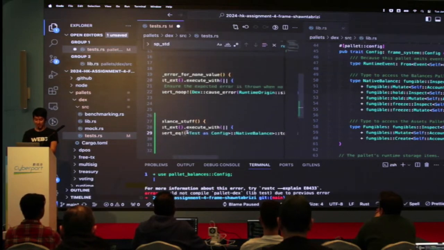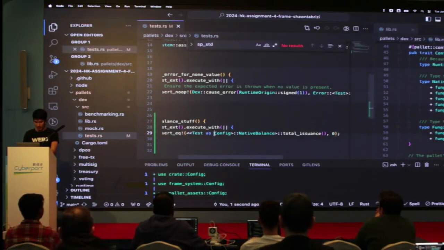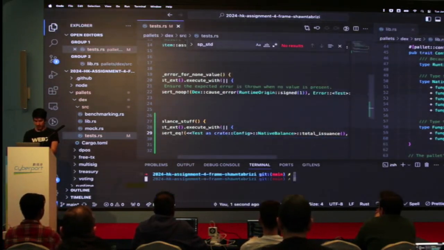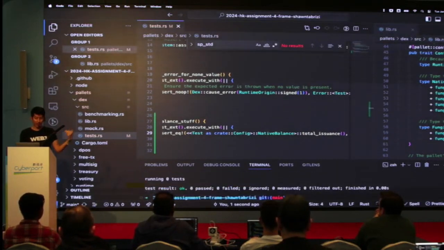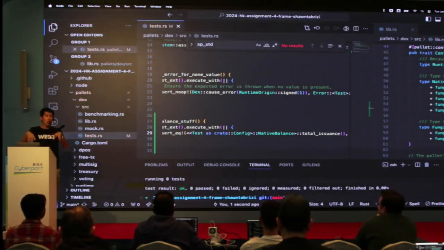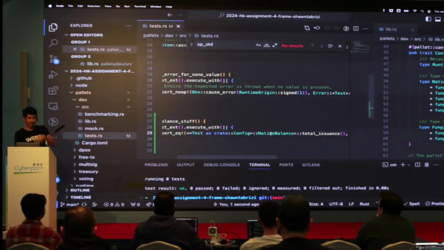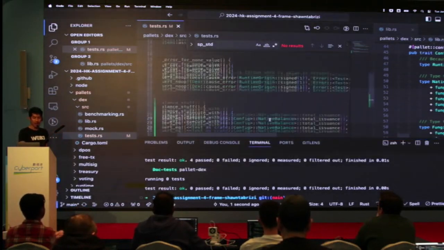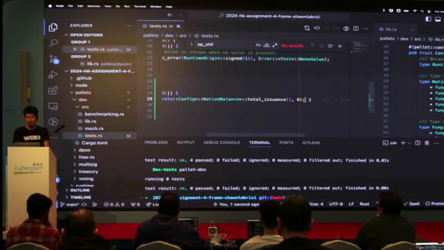Sorry, this is the real life coding, man. Once I get good code working for you, then it'll be good. Here, let's see what's happening. Which configs? Let's do create config. Again, when Keon was talking about the fully qualified syntax, you're seeing now what happened. I finally got it working, right? I started with this native balance. Where is that trait coming from? It's coming from config. Then the compiler was like, which config? My config. Create config has native balance, and it compiles and it passes. So here, you can see the total issuance of my blockchain is 0. I haven't done anything yet. So let's mint some balance.